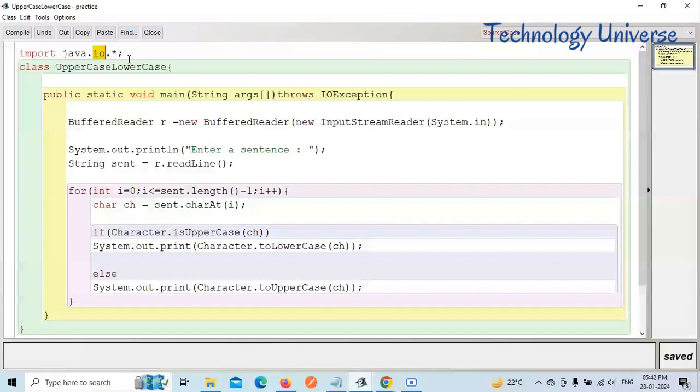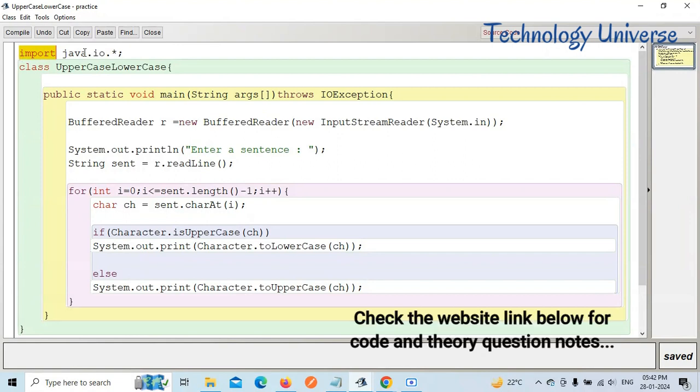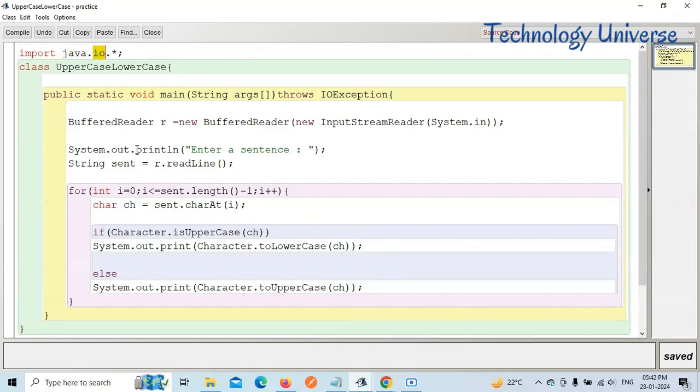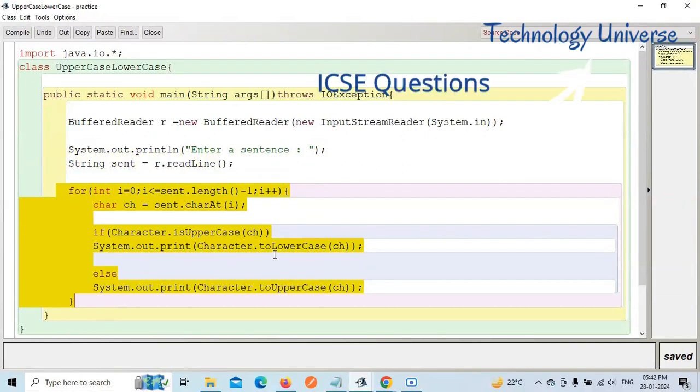So IO package means input output, and we have to explicitly declare that we are importing the classes from the IO package. That is the task of the import statement, and that's the purpose of the import keyword, to import the classes of another package. By default the lang package is imported by all classes in Java, so we don't have to write that. But some external packages like IO for BufferedReader, or util for Scanner, if we use the Scanner class, then we have to say here java.util.*.